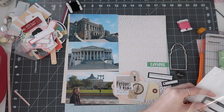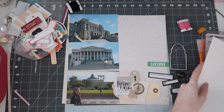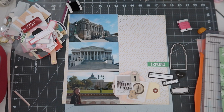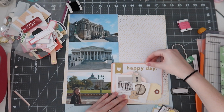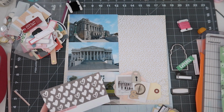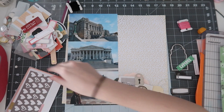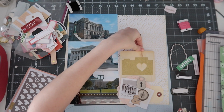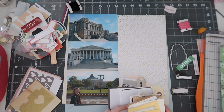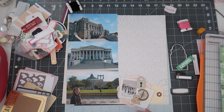Since this page kit had a beautiful green floral in it from Maggie Holmes, as well as this background which has this gold foil polka dot, I thought it'd be great to bring in more of that green color because it's so unique and so interesting and works really well with the photos since they're very neutral. You'll also see that I'm going through this kit pretty fast. I have a lot of items: journaling cards, pocket page cards, chipboards, stickers, die cuts, all of the above. And I do filter through it pretty fast, and that's just part of my process.